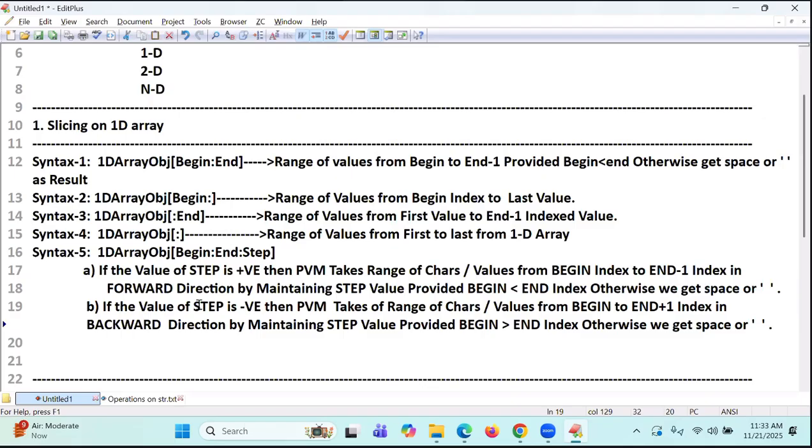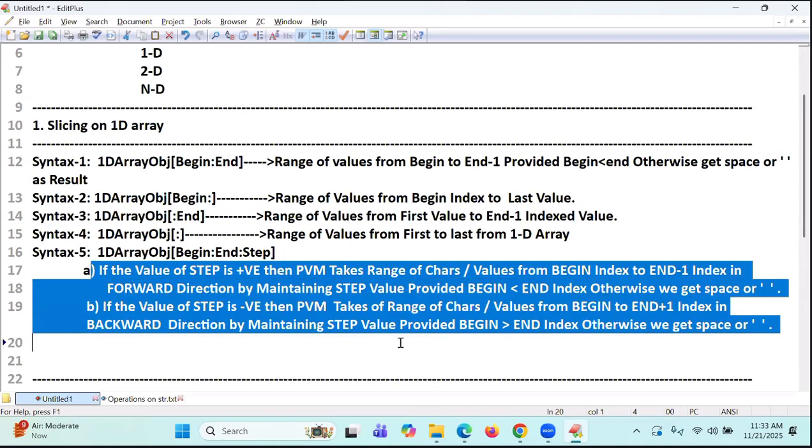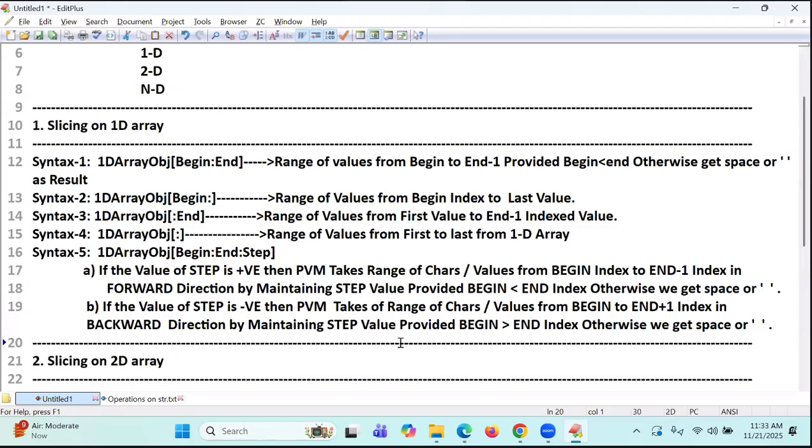If the step value is negative, then it is backward direction. If the step value is positive, which direction? You are already aware of it, so directly I'll go for the example. If anybody forgets, happily you can go through our notes. This is what I already explained.